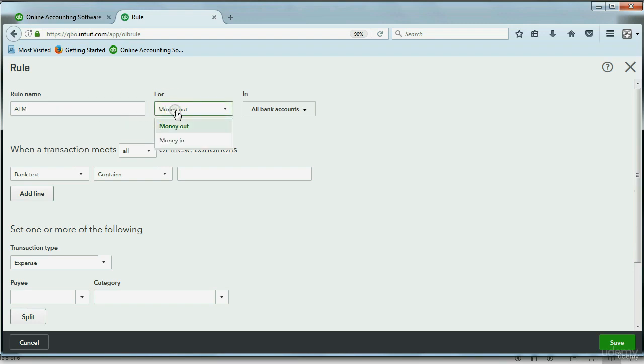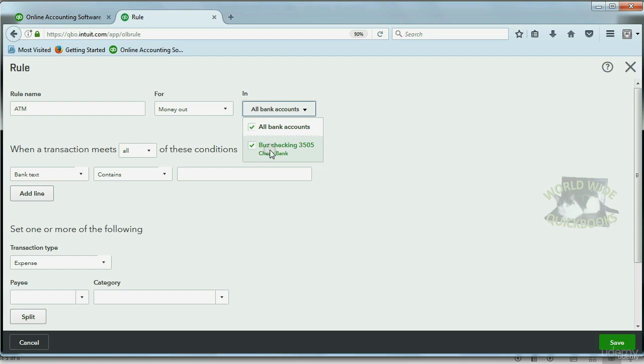This choice has to be correct. Is this rule going to affect the deposits or the expenses and checks? In this case, this is a rule for every transaction where money is coming out of the bank account. And what's nice about QuickBooks Online is that you can make the rule only for the bank account you're working for or for every bank account that you connected. In this case, we'll leave it for just the business checking. Okay, well, you have to click the check mark.